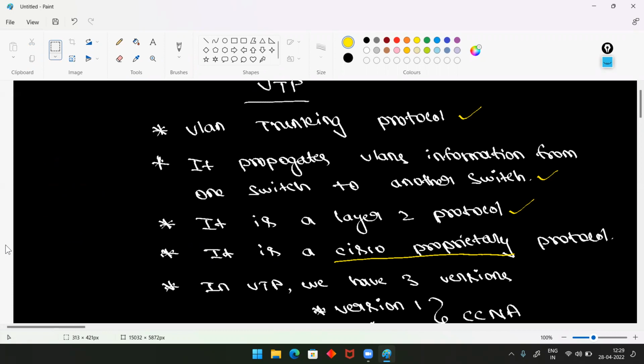This protocol is going to work in Cisco devices only. Okay, understand it? Did all of you understand this point? Yes, sir. Cisco proprietary means that.